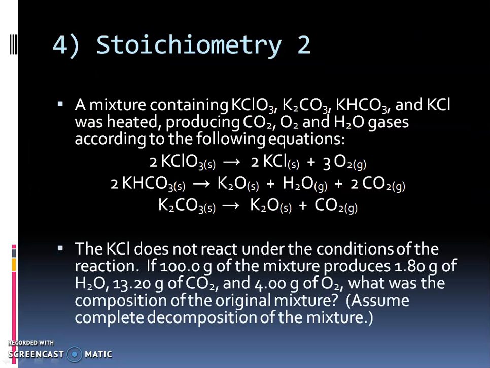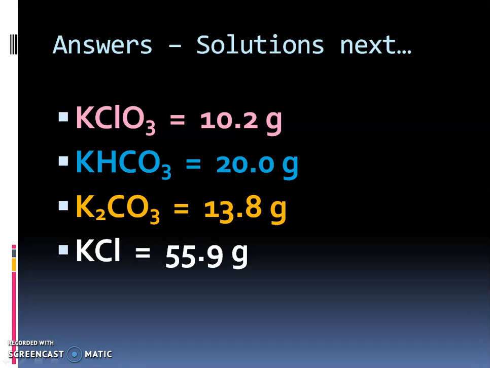Number 4. Now this one again is quite tricky because you have 3 reactions, but you're dealing with 1, 2, 3, 4 things that you are trying to solve for. So again, I'm going to show you the answers first. So here are your answers. If you got these, great. Hopefully you got them similar to the way I'm going to show you the solutions, but if not, that's okay. But here are the solutions.